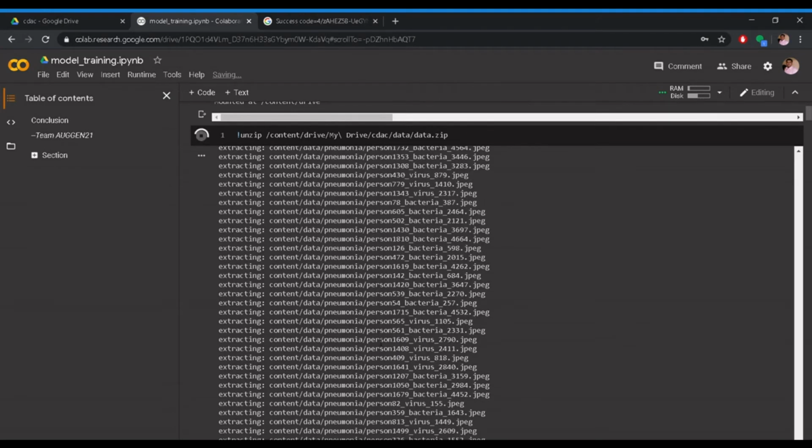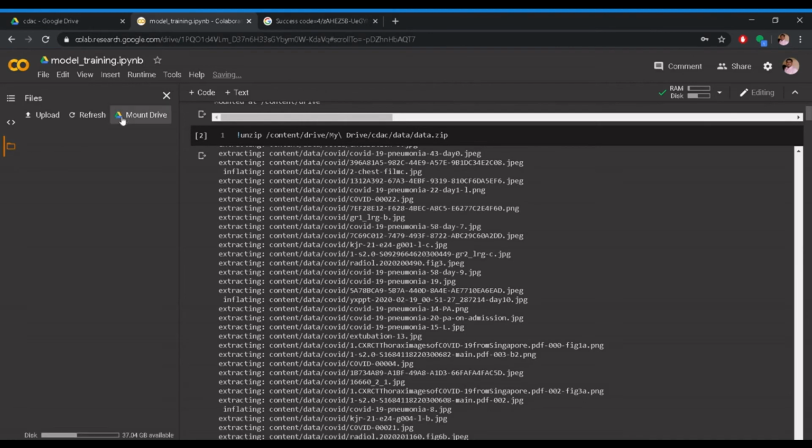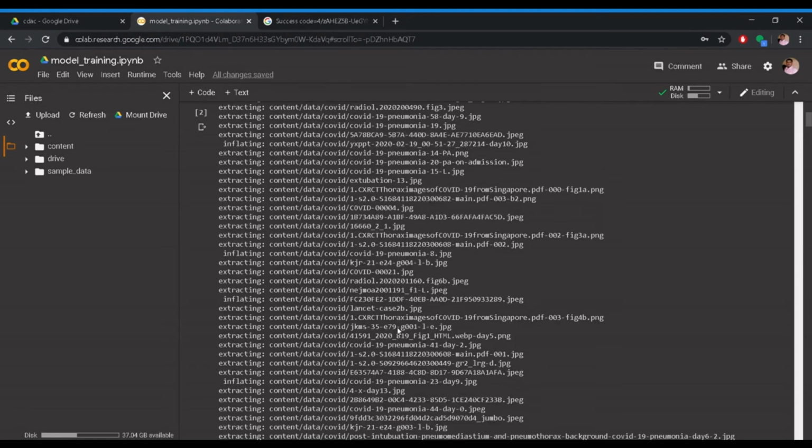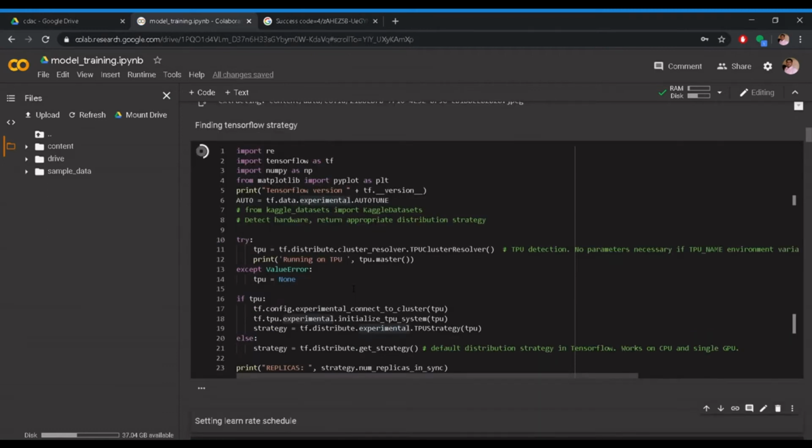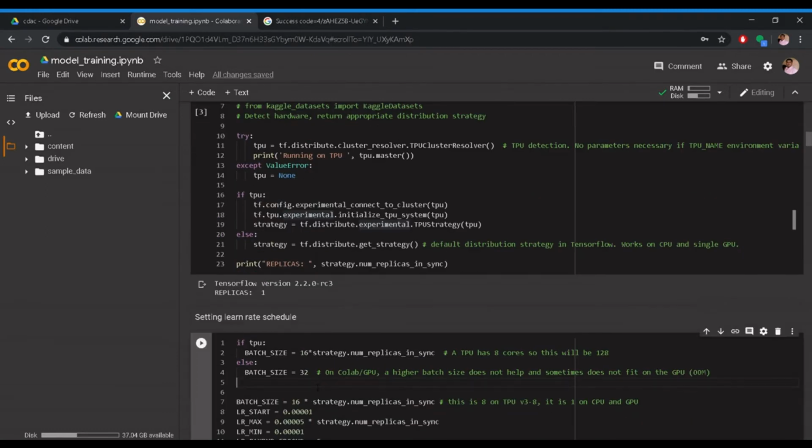Import the necessary packages and set the strategy for GPU. Set the learn rate schedule.